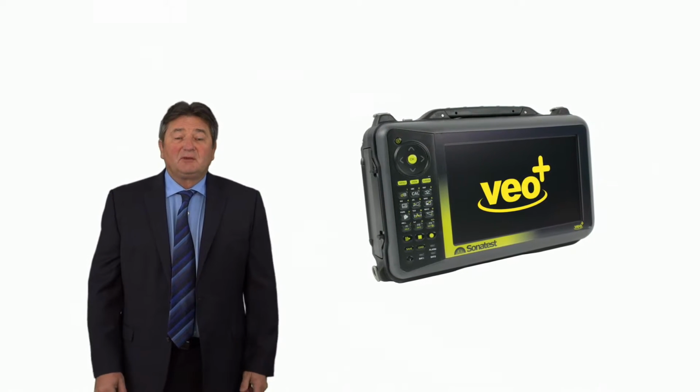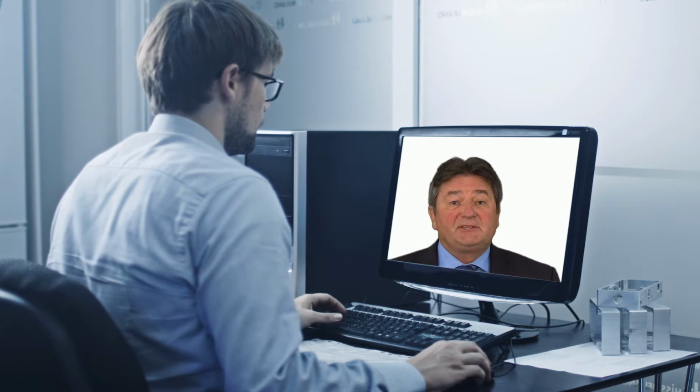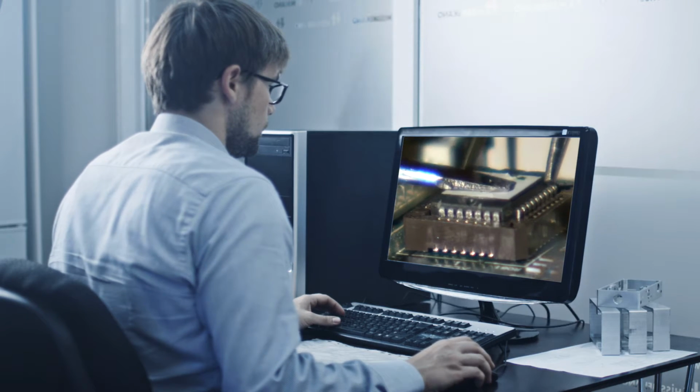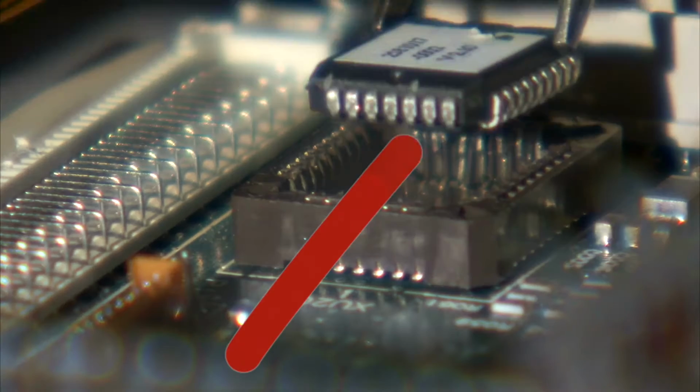Sonatest's revolutionary new product, the Veo Plus. Why the Plus? Well, those exceptionally bright boffins we keep locked away in our research and development facility have just raised the bar in phased array technology. The Veo Plus can be upgraded with no additional hardware. You heard that right, no additional hardware.